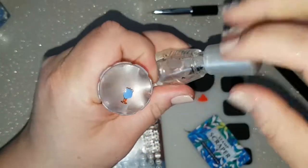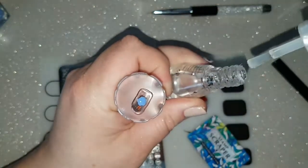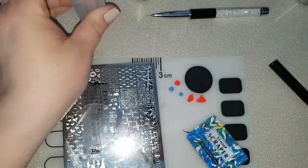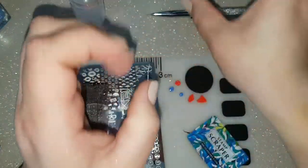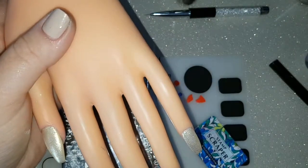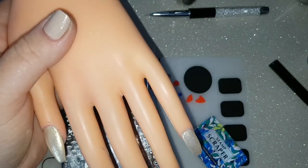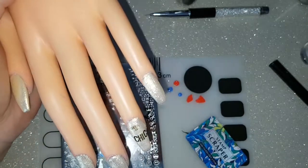So now that all our colouring in is done, we will just apply a quick drying top coat to all the decals and allow that to dry to the tacky just before it dries completely, where it's just that little bit tacky, and then we'll be able to apply it to the nails once it's that small bit tacky. But if it dries completely, it won't adhere to the nail.